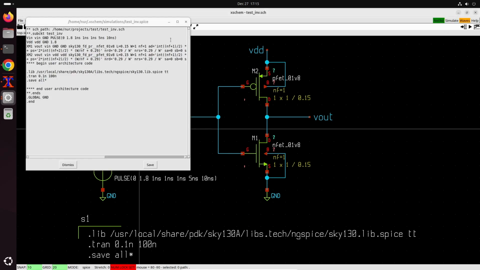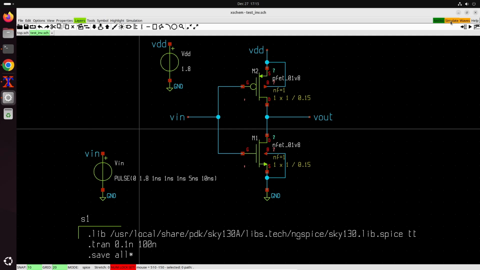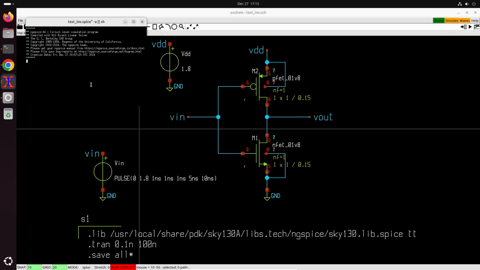Netlist. Save it. Simulate. Run simulation aborted. No data saved for transient analysis. Analysis not run. Analysis not found.